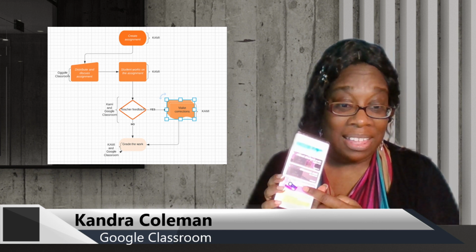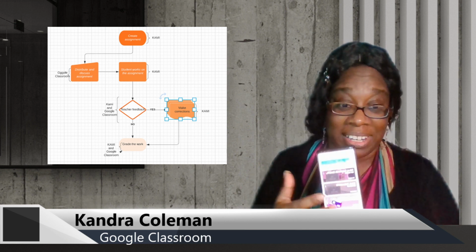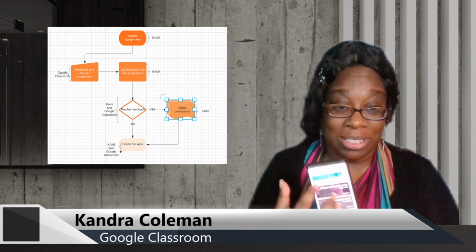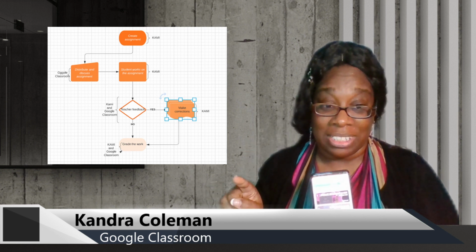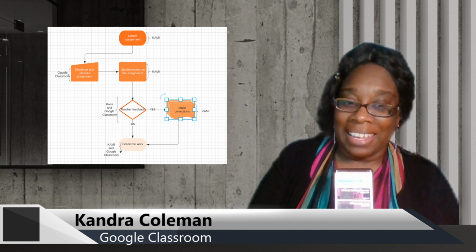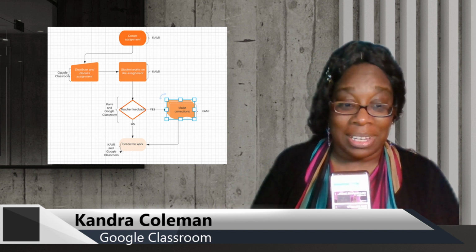how can this also be transformative, right? Google Classroom app. Well, you may say, well, Kendra, I have the app. How is the app transformative? It's more annoying because it's on my phone and I don't want to grade and deal with my students on my phone. This is how it's transformative. If you notice in my diagram, I have a feedback loop, whereas I give feedback to my students, and if they read the feedback, they can make the corrections and we can have this conversation. So it's not just feedback, it is now teacher-student communication.